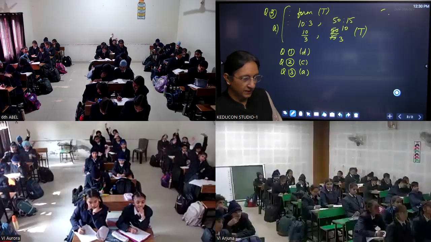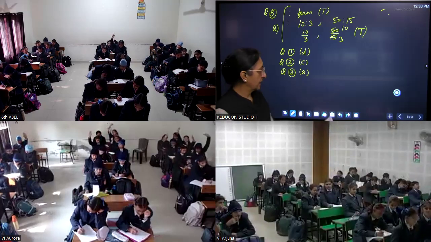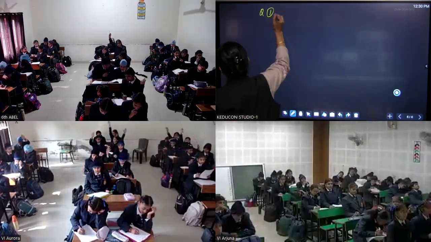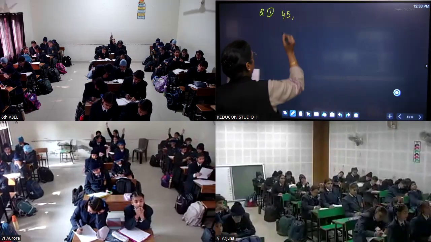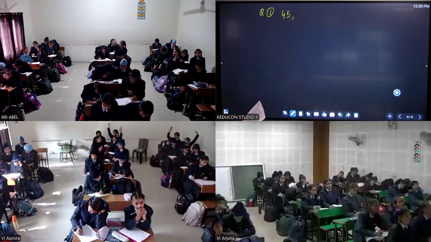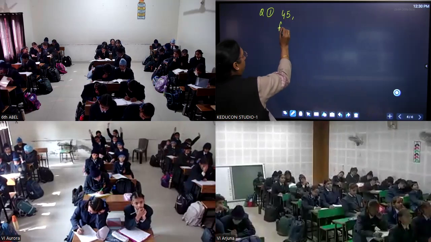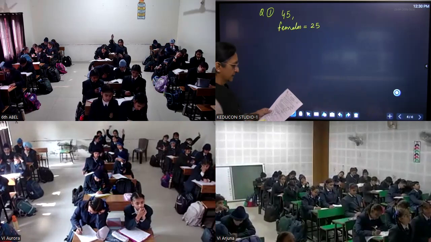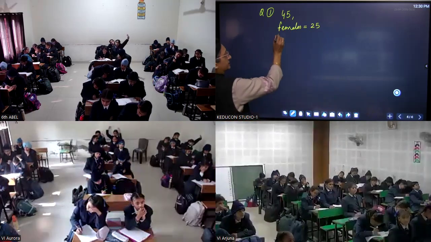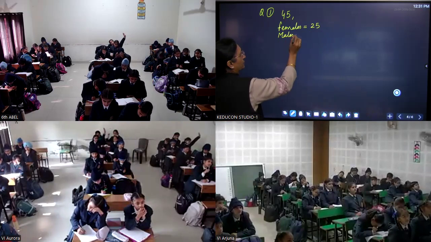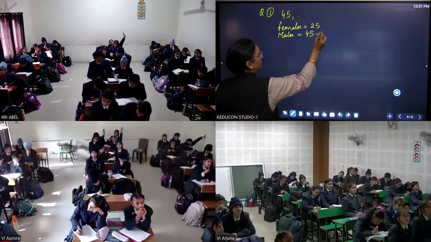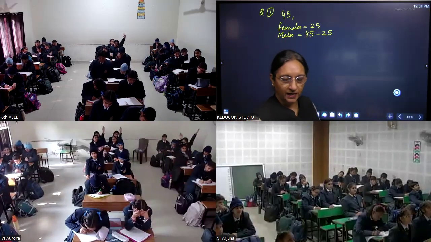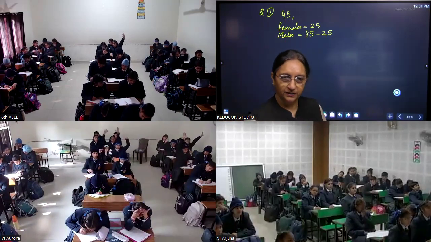Okay, now we are going to start case study. Case study question, there are 45 people altogether. Total people are 45, right? And then you have females, 25. You can write in short form, right? And the remaining are males. You have questions related to males and females, their numbers as well as their ratios, right?